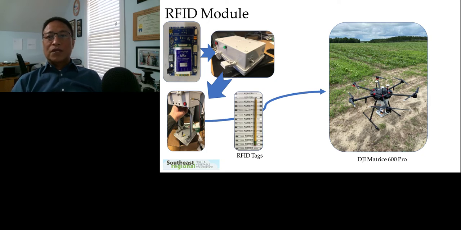The challenge for this team was identifying an RFID reader that could be attached to a small drone. The left side of the screen shows the RFID reader, the custom-built reader frame, and an example of one type of RFID tag provided by Avery Dennison. The right panel shows the drone, which is a DJI Matrice 600 Pro.